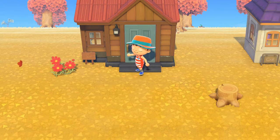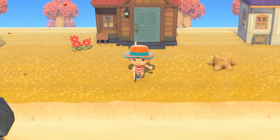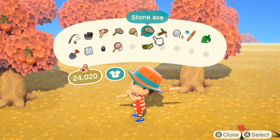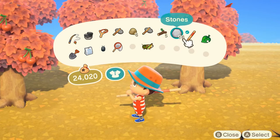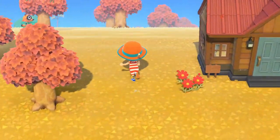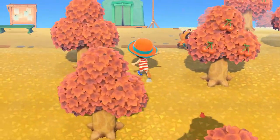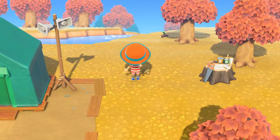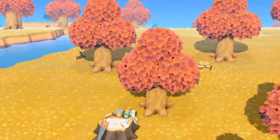Alright, so I guess at this point, it's a lot more foraging, grabbing, selling, getting... Now that I have a lot more storage, I can pick up stuff off the island and put it in my house so I don't leave such a mess everywhere. Not that that's a big, big deal. But I can gather and clean up things.